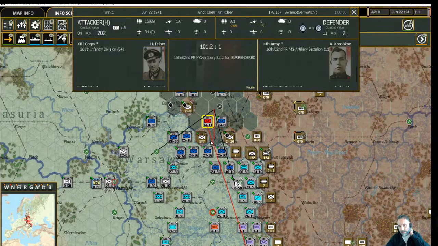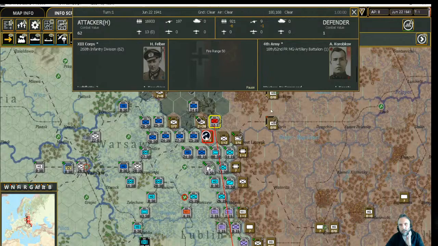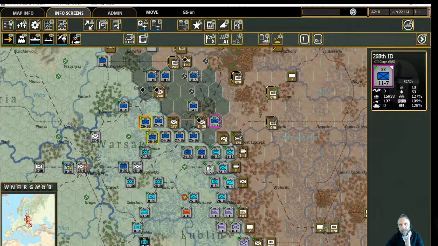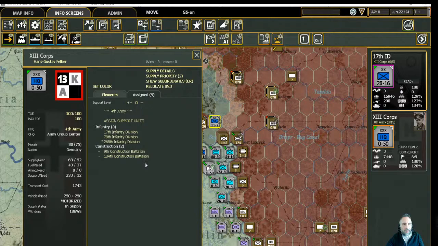I've gone around the seven, which could be stronger than that actually, and I suspect is. Okay, we scattered that. Let's get rid of that fortified unit, and let's completely clear the way to Brest here. Does he have any support units? When I say he, 8th Corps, Felber. He's got five, not really. These are the three divisions underneath him.